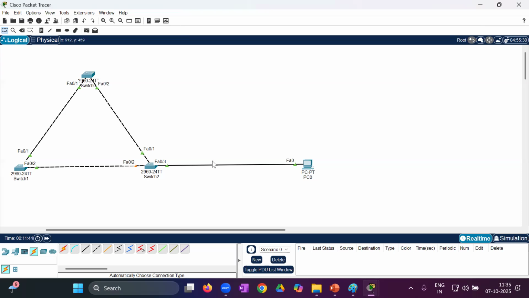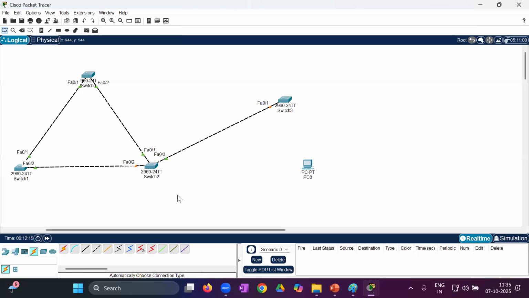Now what happened? Let's consider that you have enabled PortFast here. Fine. Then later on, someone removed this connectivity and you have taken a switch. And with that same port you are going to connect the switch now.